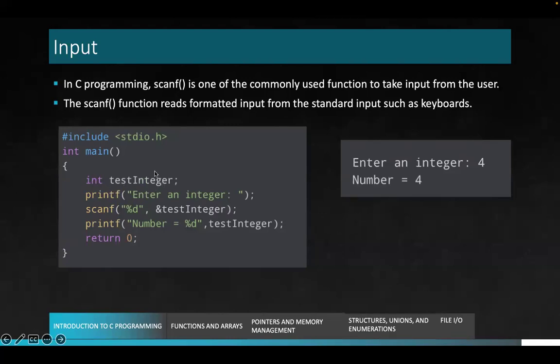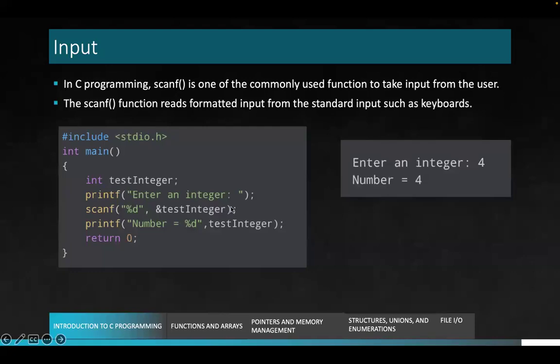If you see, the format is the same. I'm not starting with any special character; I'm starting with a lowercase letter and mixed case. printf means I want to print something on the terminal. So "Enter an integer." Once the program is run, the user will see this string, and the right side of it is the output. Then the user will enter a number, 4, as per this program.